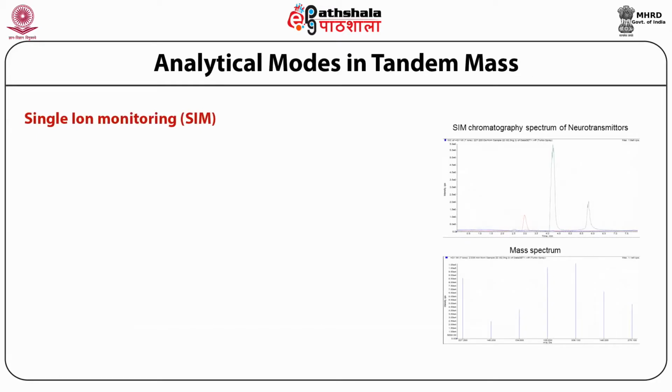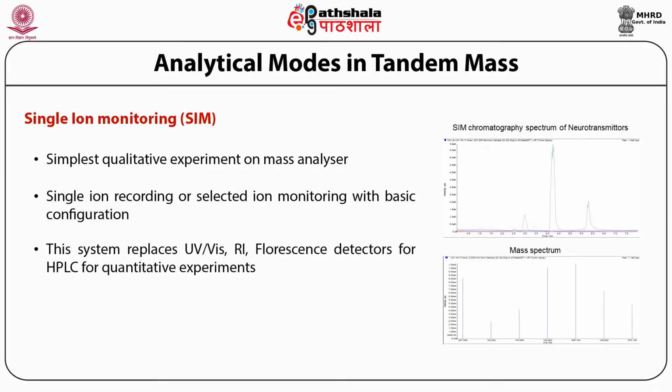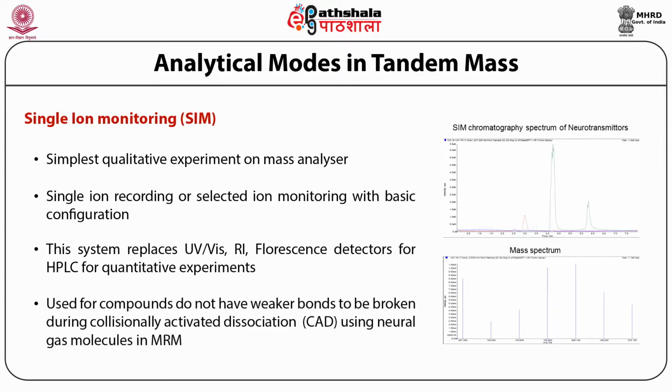Single ion monitoring mode, SIM mode, is a very important mode for finding out the substances which are not undergoing good fragmentation. It is the simplest qualitative experiment on a mass analyzer, single ion recording or selected ion monitoring, with a basic configuration. This system replaces UV visible spectra, refractive index or fluorescent detectors for HPLC for quantitative experiments. The compounds do not have weaker bonds to be broken during collisionally activated dissociation. All the molecules are suitable for this SIM monitoring.